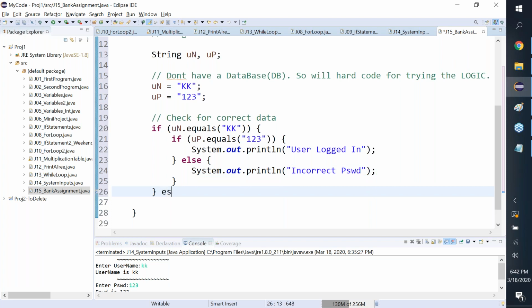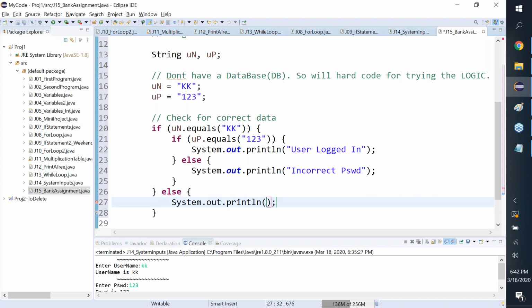Now, else here I will say incorrect username. Now, look at this team.